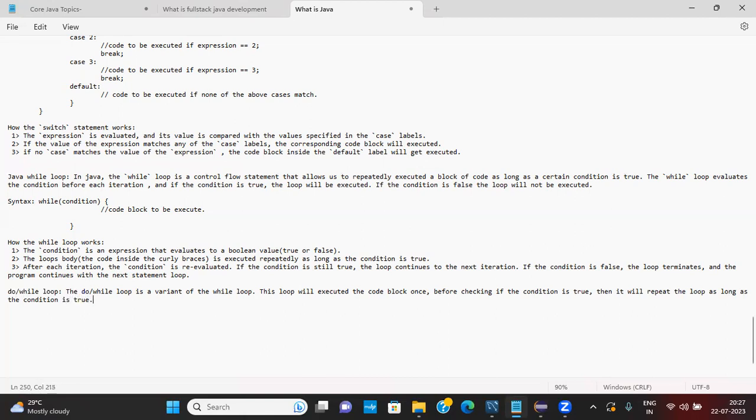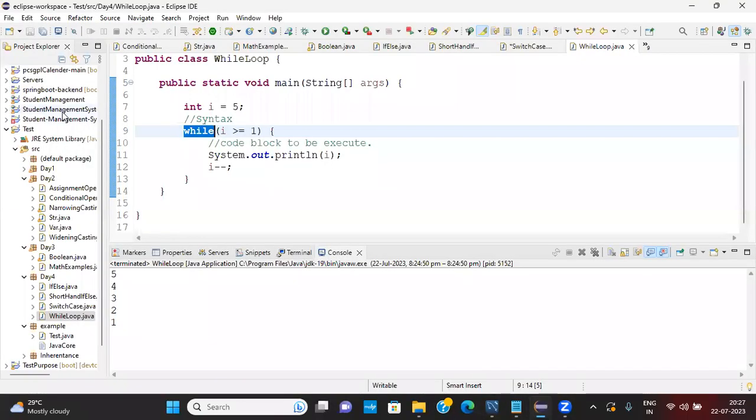So the do while loop is a variant of a while loop. This loop will execute the code block once before checking the condition is true. Then it will repeat the loop as long as the condition is true. So let's see the syntax.